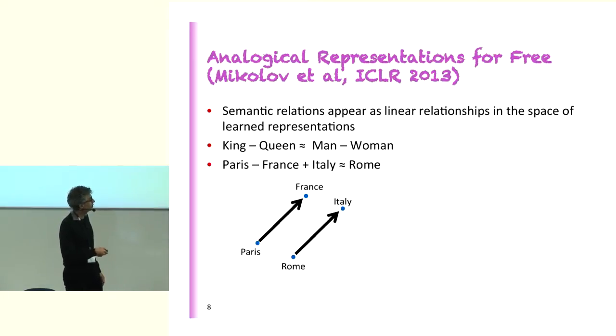It not only works for these four words, but for a whole data set of these analogical pairs. They tested this on the data set and basically beat the state of the art without any supervised learning. This comes out without training a learner to answer queries like, Italy is to Rome, what is France to what? So you get things like king minus queen is close to man minus woman and so on. That's pretty amazing. It just came out of unsupervised learning.